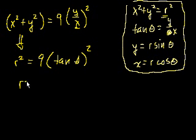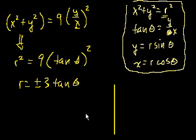So r is equal to, remember we have to take the square root of both of these, because we're taking the square root of the whole both sides. So it's r is equal to, we could say, plus or minus 3 tangent of theta. But it actually doesn't matter once again. And that happens a lot in polar coordinates. And as you'll see, actually let me show you what a negative radius means.